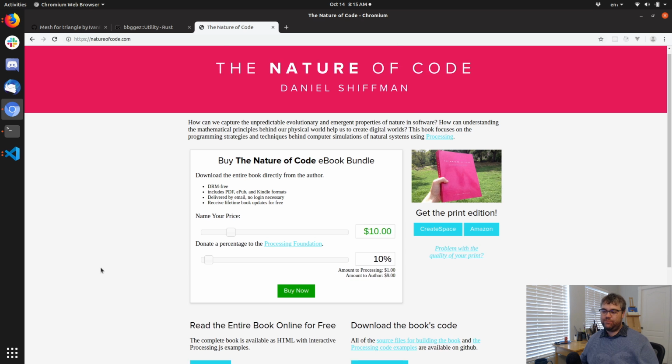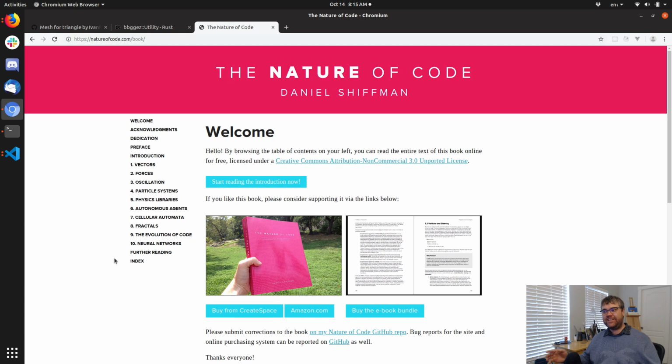I'm choosing this book because you can read it free online. You can also purchase a copy. I do have a physical copy of this book. It's pretty awesome, and it uses Processing. Daniel Shiffman on his stream often does exercises from this book in P5.js and Processing. And I am doing this in Rust and GGEZ.